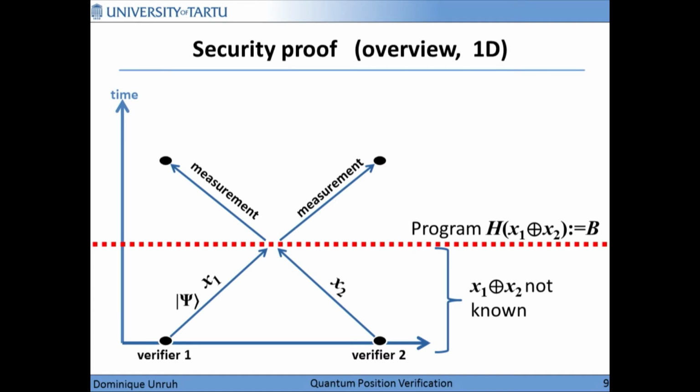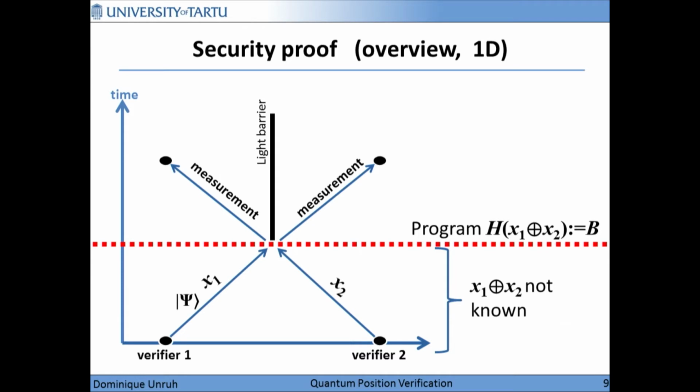And now we do a second thing. We put in a light barrier. So we put in some wall here between the two verifiers in the middle, and no information can go through this wall. Now, since light cannot travel faster than on these diagonals, because that's the speed of light, putting in a light barrier right after this point where the honest prover would answer cannot influence whatever this verifier and this verifier get here, because the light that is blocked by this light barrier cannot travel faster. So putting the light barrier here will still not change the attack probability.